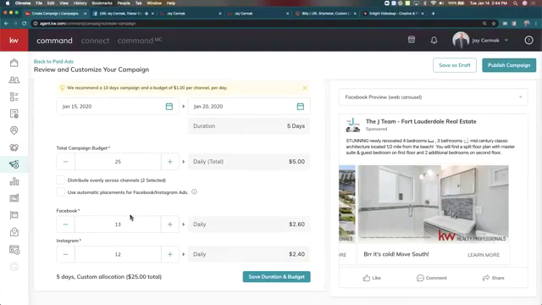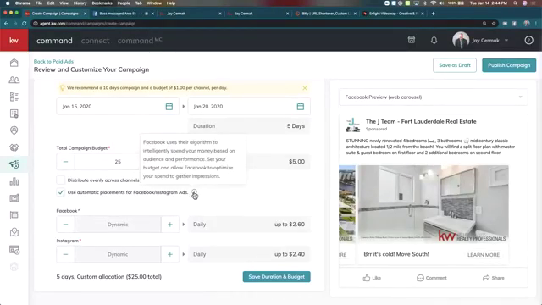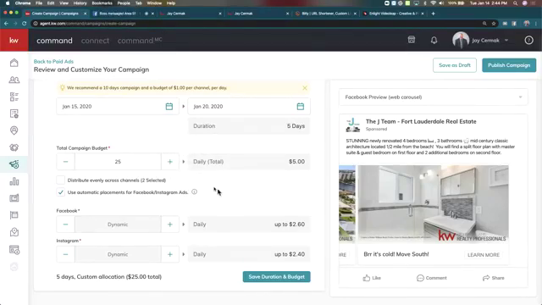If I had Twitter here as well, how much budget total? And then who do you want to give what money? Typically, I only do Facebook. And yes, you want to use automatic placement because Facebook uses their algorithm to intelligently spend your money based on the audience performance, and the budget lets you do it. Yes, yes, yes. I want them to do it. I don't need to be an expert at this. And if I like that amount, I'll just keep it there.